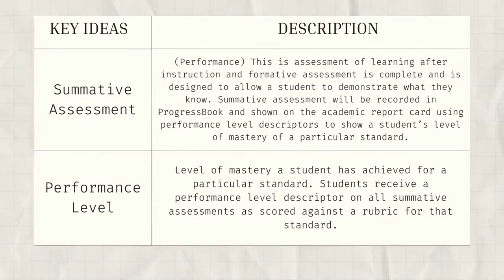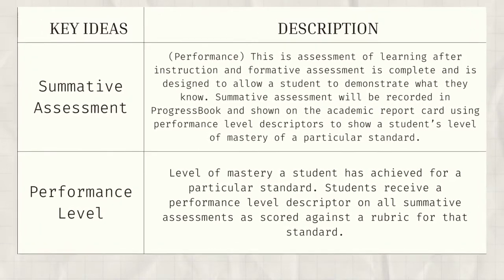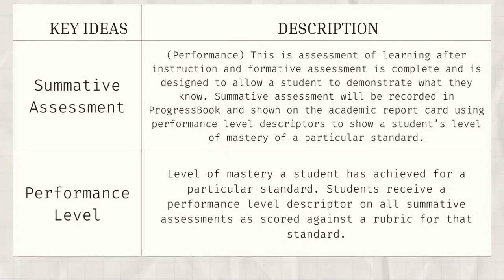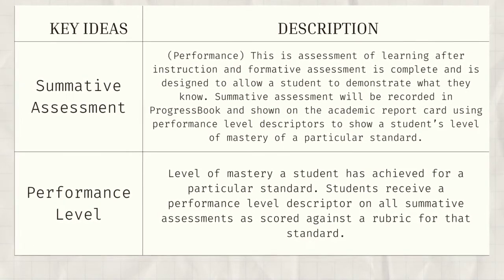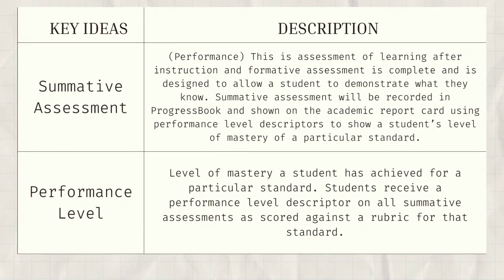Summative assessment of performance. This is assessment of learning after instruction and formative assessment are complete, and it is designed to allow students to demonstrate what they know. Summative assessment will be recorded in the progress book and shown on the academic report card using performance level descriptors to show a student's level of mastery of a particular standard.